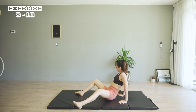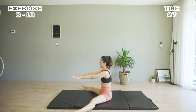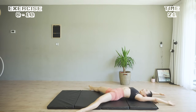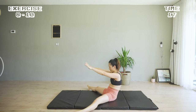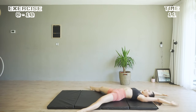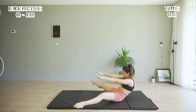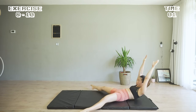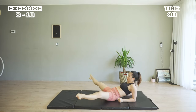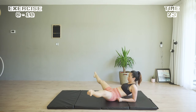Now open the legs to a straddle. We're going to do 30 seconds of straddle sit-up. We're going to do this in reverse. Come to the elbows and bring the legs up and down in a straddle position. This is going to help to improve our invert.